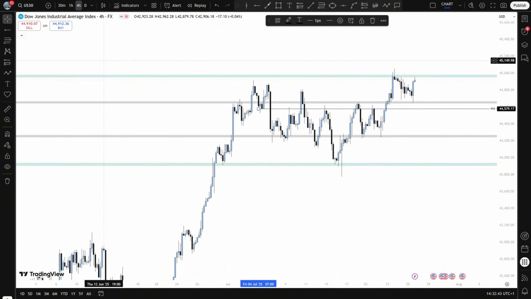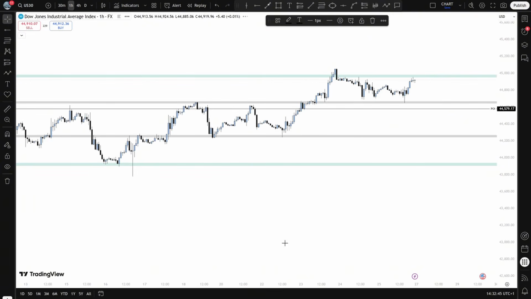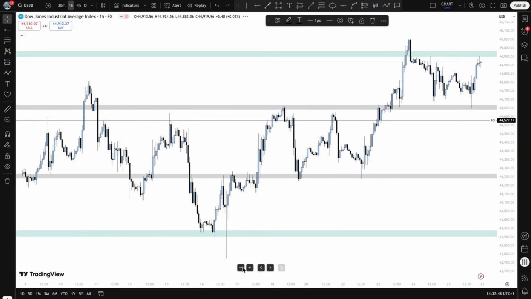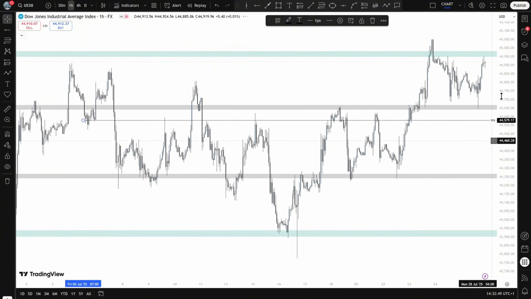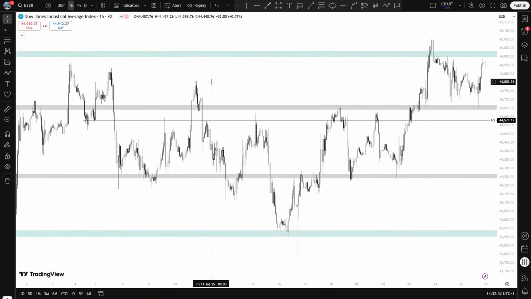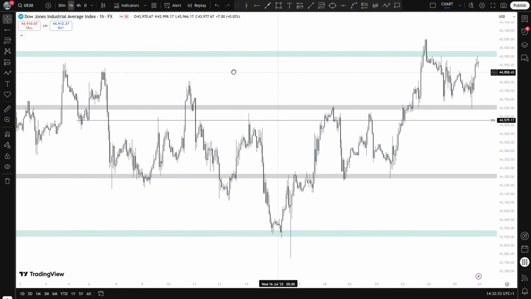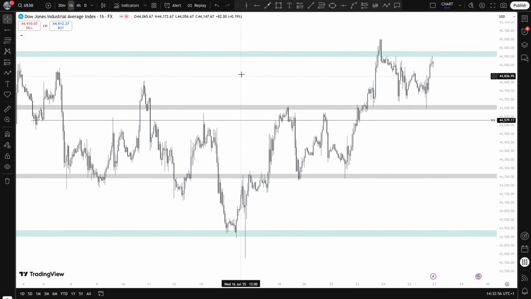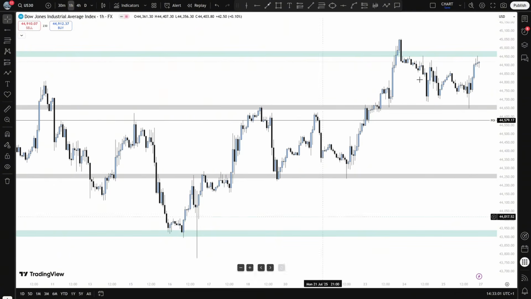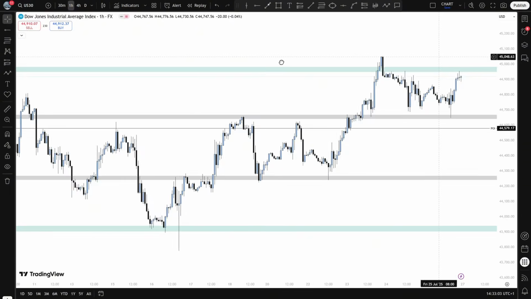Right, now let's jump to the 1 hour time frame to see and shrink our chart, and let's see if we have a clear confirmation here. So this is what we will be expecting for this coming week, because US30 is bullish. Since US30 is bullish, all we have to do is to look for a long opportunity.